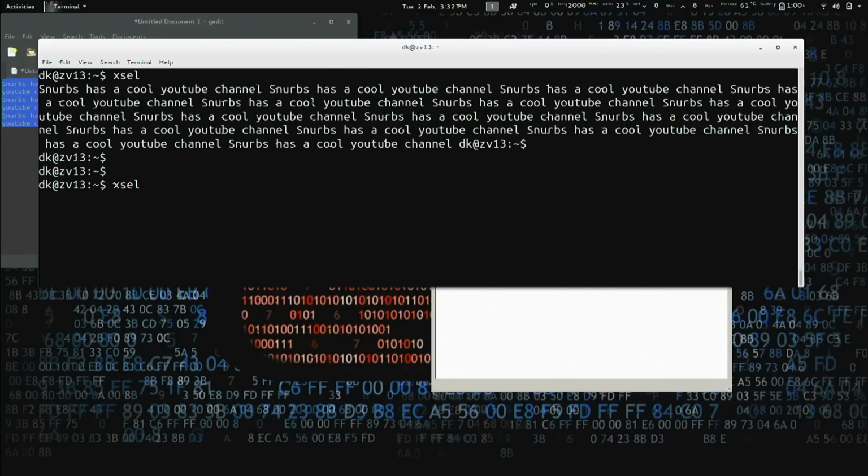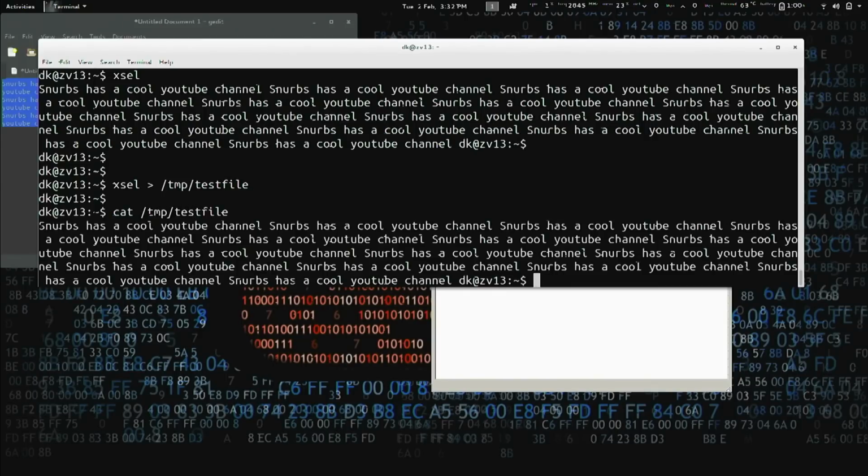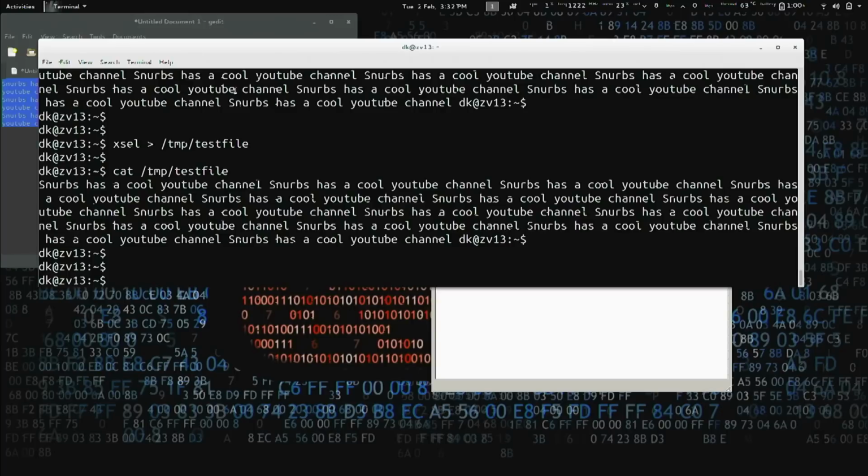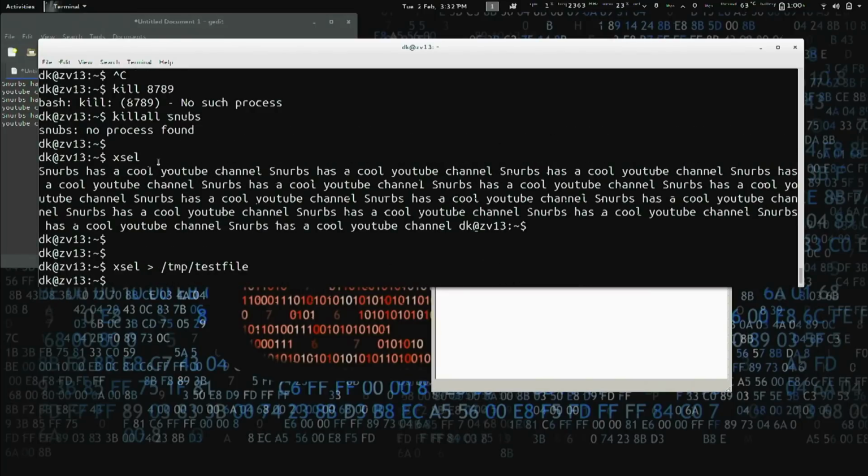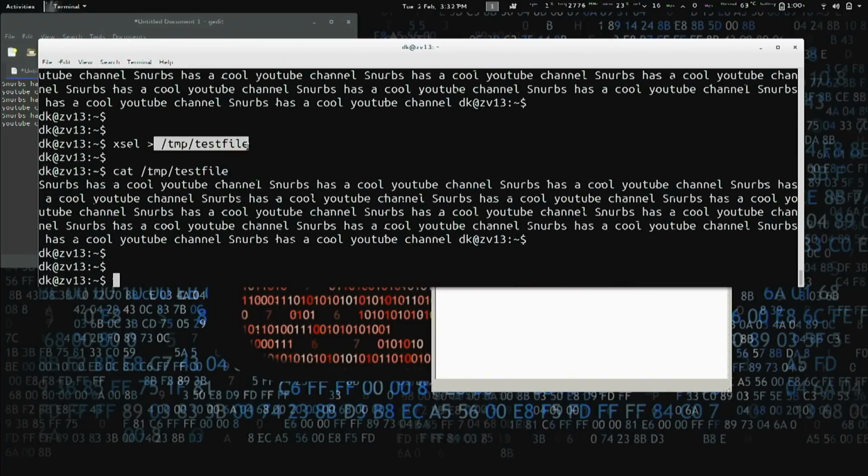Yes, it is beautiful. Now I want to take that and pipe it to /tmp/test file. Now if I cat that test file, you can see there it is. Okay, so we've written a file by using this operator here. And what that does is instead of printing the output of this command to our terminal like it did in the previous example where we didn't, it's actually going to send it into this file.